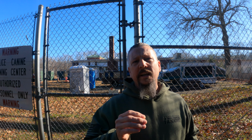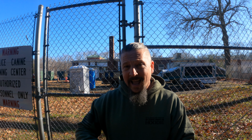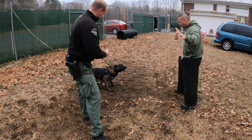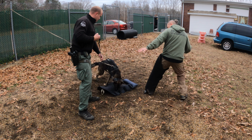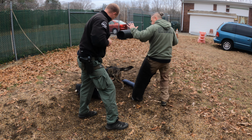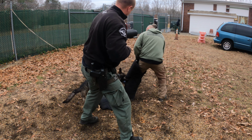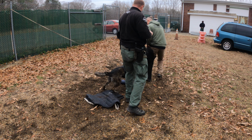Remember, I'm trying to make a police dog that will engage each and every time on the street. And now I want him to be an opportunist, meaning if it gets close to you, you take it without thinking. Dogs can become very fixated or obsessive-compulsive about a certain piece of equipment, a certain bite location. So to combat that, I very early introduced to the dog that he never knows what he's going to get to bite. He knows he wants to bite, but I'm playing chess with him.